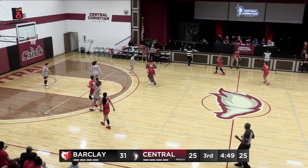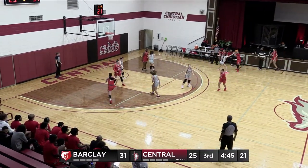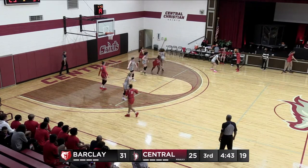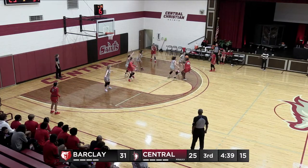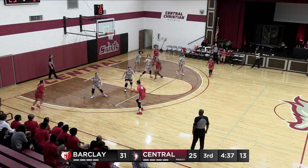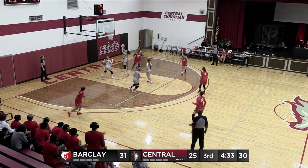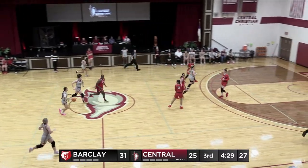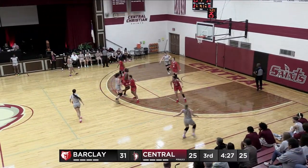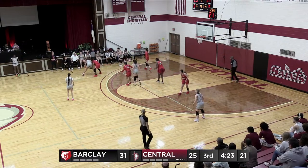I'll take the two. This is Nunez, lost her headband, had to throw it away. She's still leading out this offense. Croy's got it at the top of the key. He's not going to shoot that one. Pass to Sinanuk. Sinanuk and Croy, they're just playing some great high-low offense, constantly cutting off each other. Lead is 6. The Saints can cut into that, get it down to 4 here.